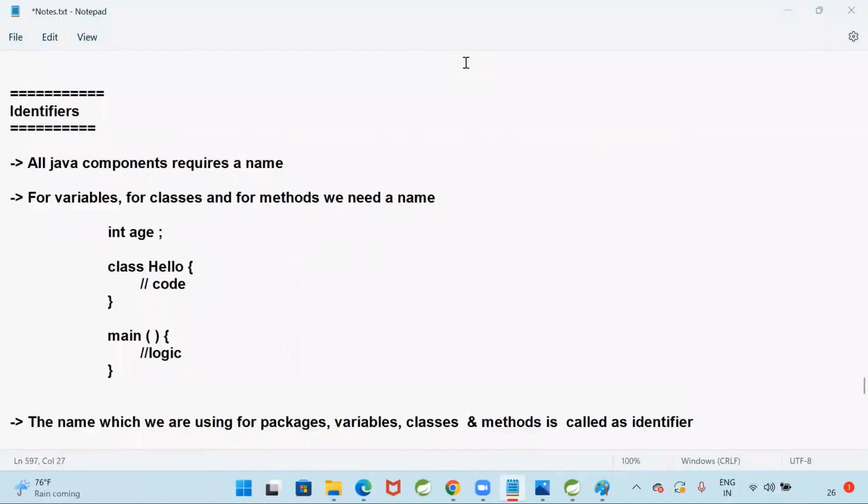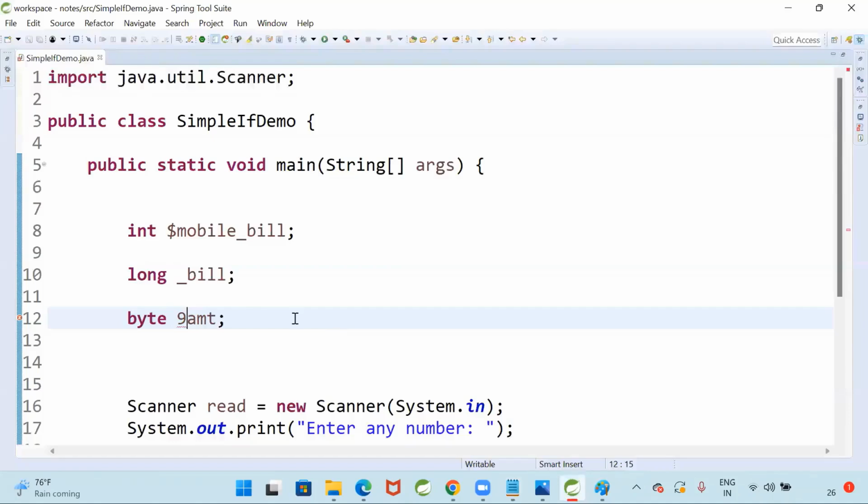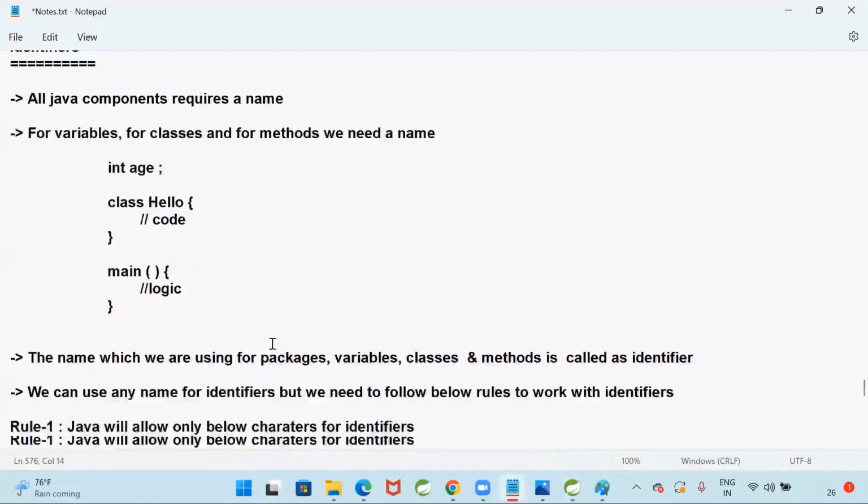Perfect, guys. Somebody is asking, can we use a dollar and underscore both at a time? Yes, why not? Dollar underscore, this is also valid. Dollar and underscore both you can use at a time.